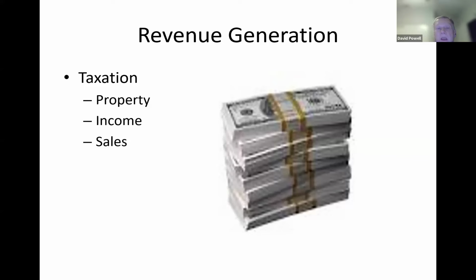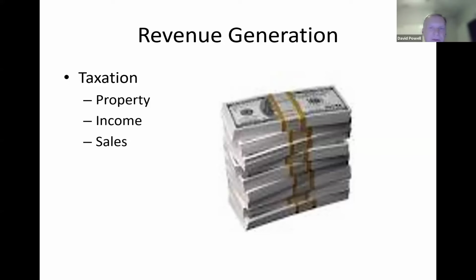As we know, property taxes are very popular among local governments. For many years before Proposition 13, property taxes were the primary source of revenue for local governments. Post Proposition 13, we have seen local governments move away from the property tax because they are limited in the amount of money they can generate from property taxes. And we have seen local cities move more toward non-tax sources of revenue.